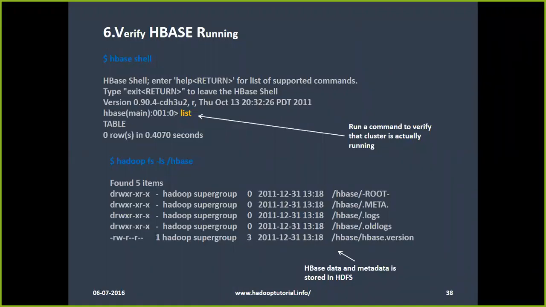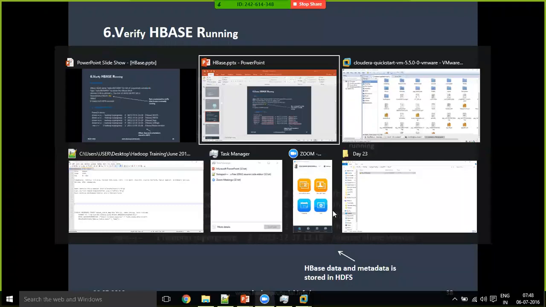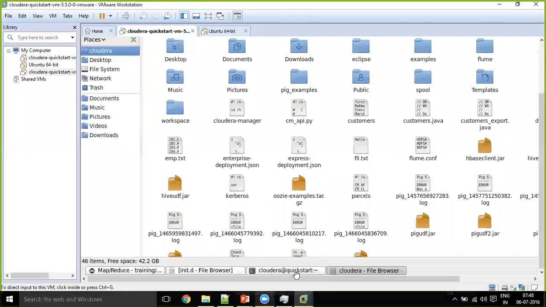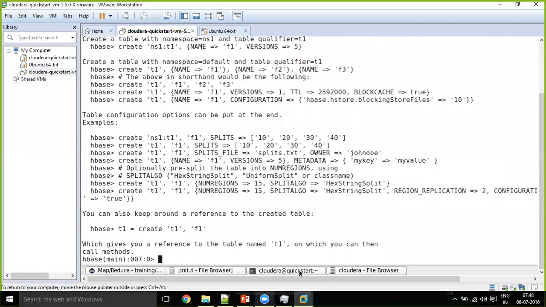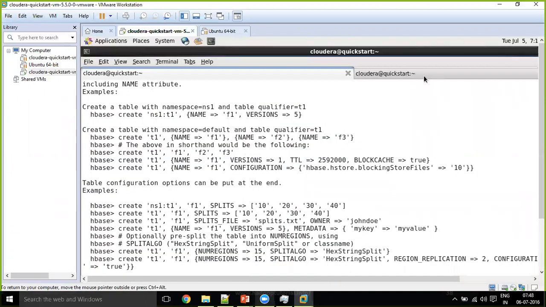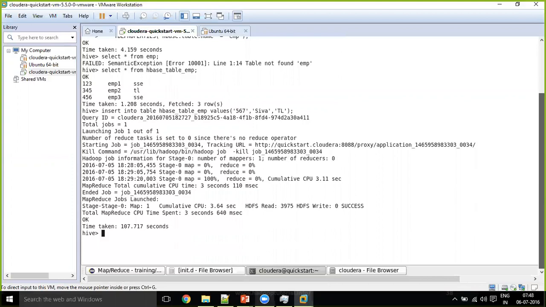So we have seen this HBase shell and list commands. Yeah, and if you want to see where exactly this is present in your HDFS, as I was telling you, right? HBase data also gets stored in HDFS only, and this is the location: /HBase is the root location where it stores the data. If you want to verify that, but those HDFS files are not human readable. Okay.